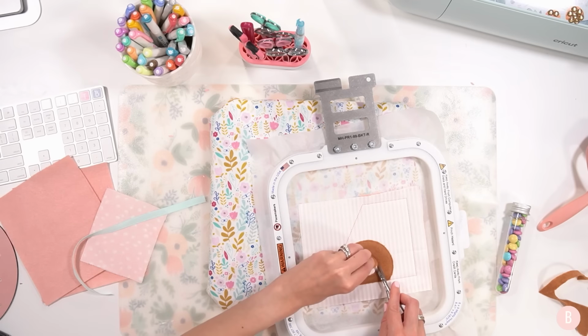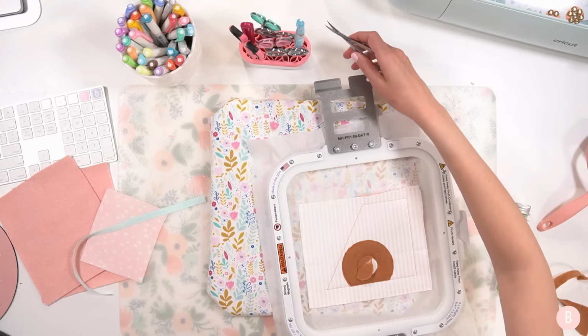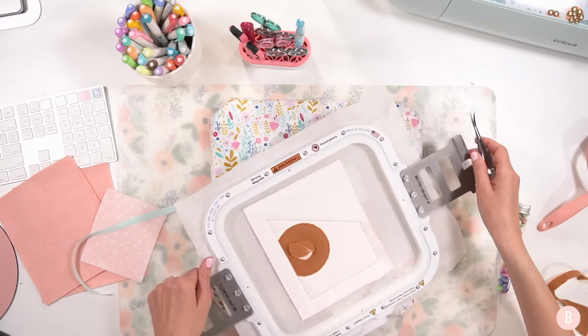I love the variety of things that are on this disc as well. Like I said, I really want to work my way through the little projects. They're all really, really cute. I think there's one for graduation and then one for Father's Day, but you'll have to take a look at the CD. I'll link all of the things that I'm using down below.